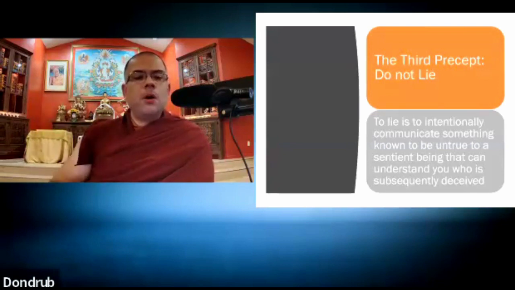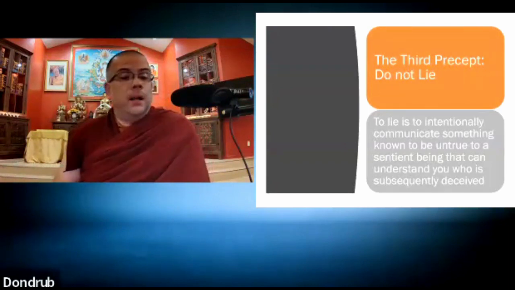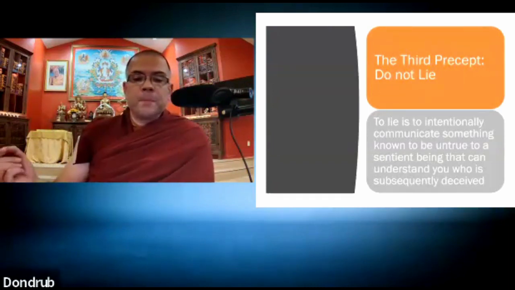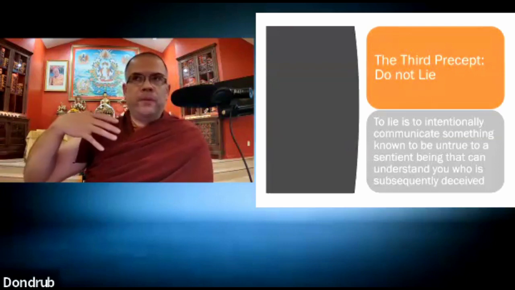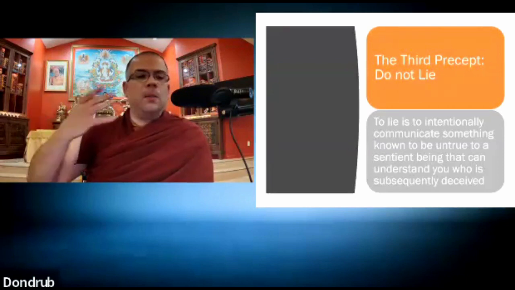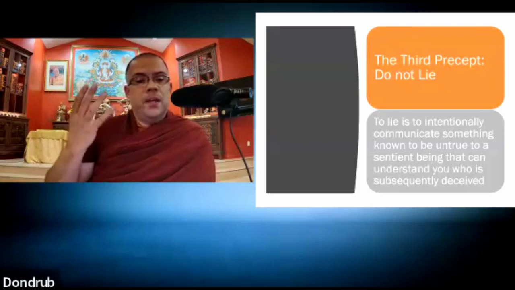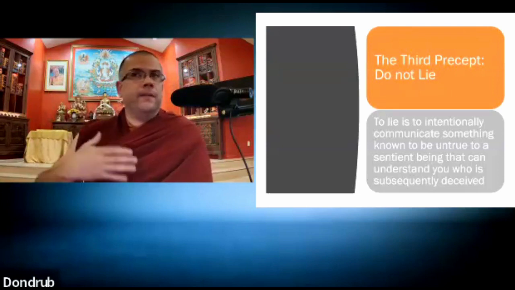You do have to know that what you're communicating is untrue. So if you yourself are deceived, then it's not a lie. And it has to be to someone who is a sentient being, who is awake, who is able to comprehend what you're saying, and who then acts under the influence of what you're saying.